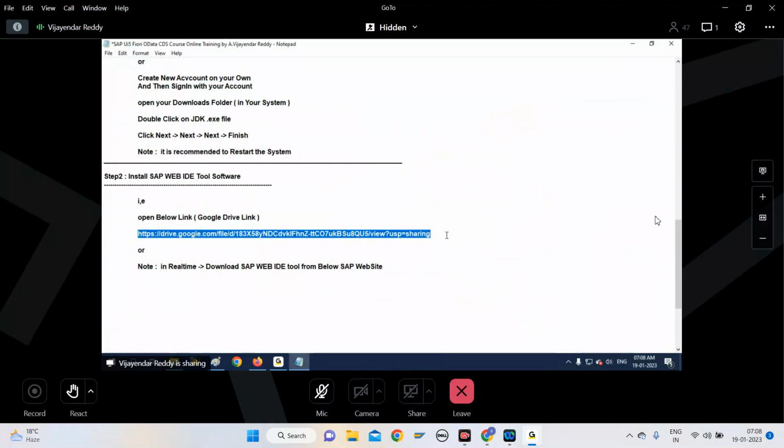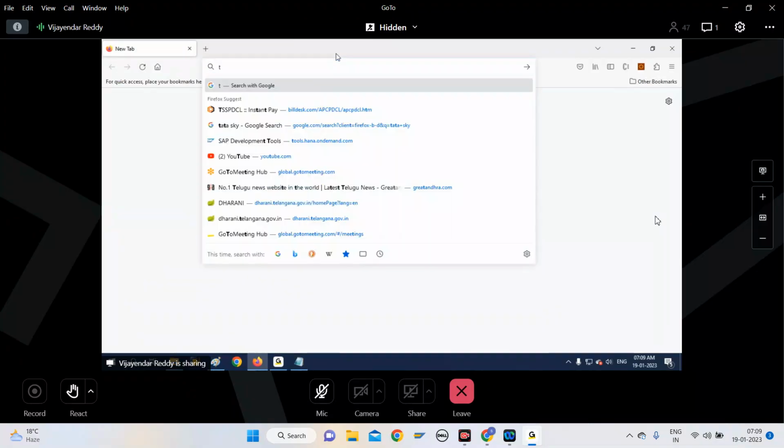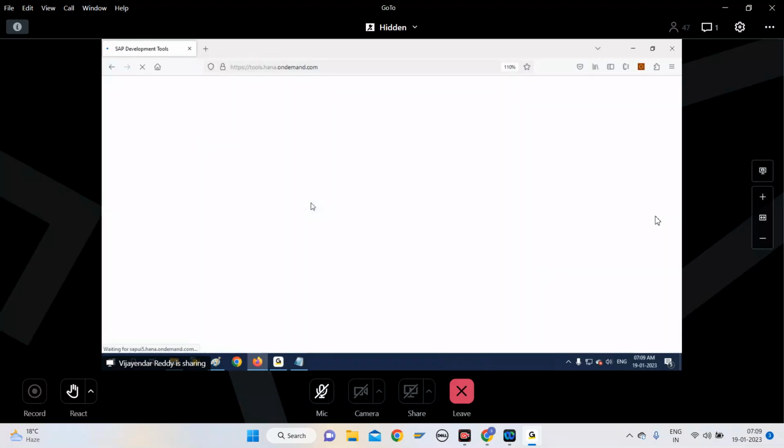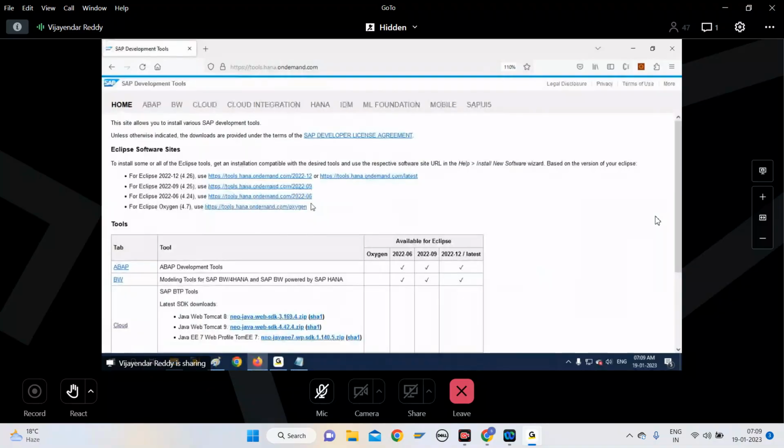But what is the second option? In real time, you can download the same SAP WebIDE tool from the below website, the SAP website. Here you can see tools.hana.ondemand.com.